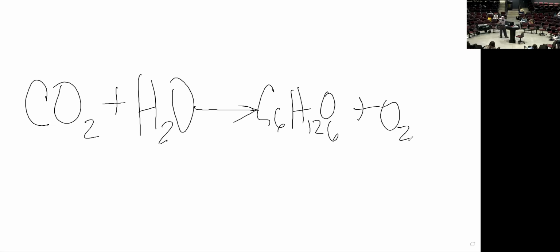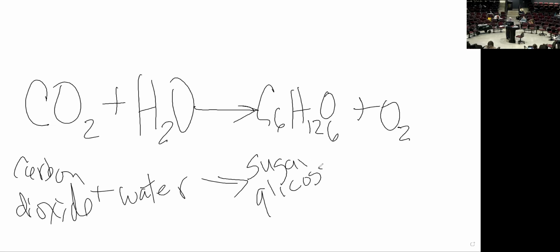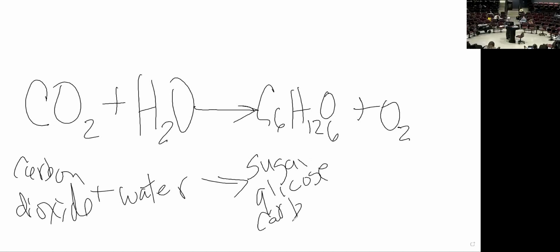Is there a name for CO2? Carbon dioxide. Is there a name for H2O? That's that old buddy water. Is there a name for this thing right there? Somebody say sugar? Is there another name? Glucose. Somebody say glucose. Is there another name? Carbohydrates. We can call a lot of different things. The specific sugar it is glucose. Okay, and what's this fellow right here? Oh, buddy, oxygen.